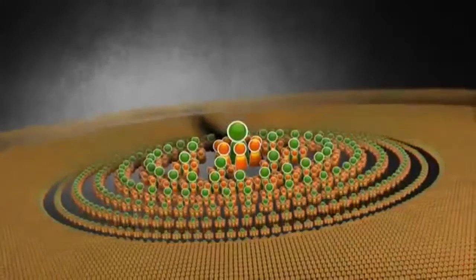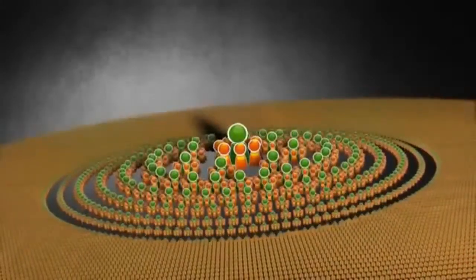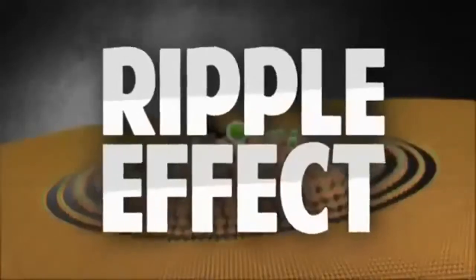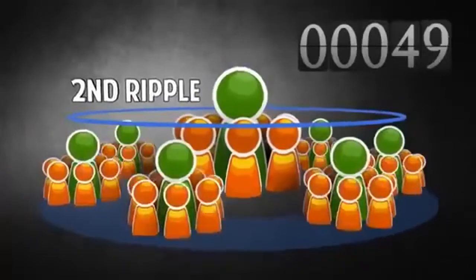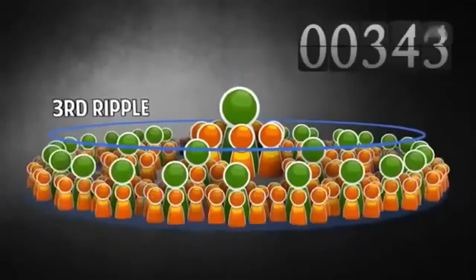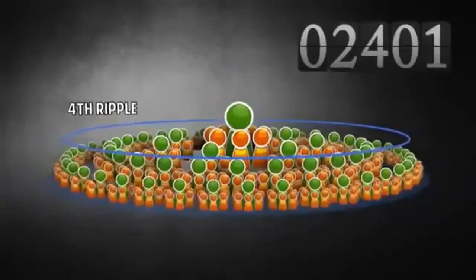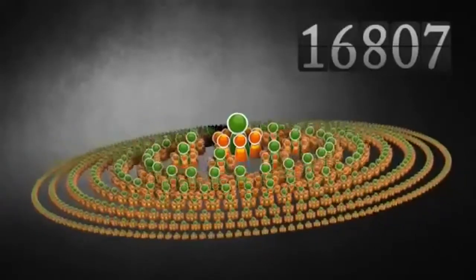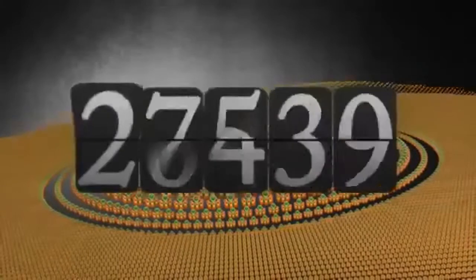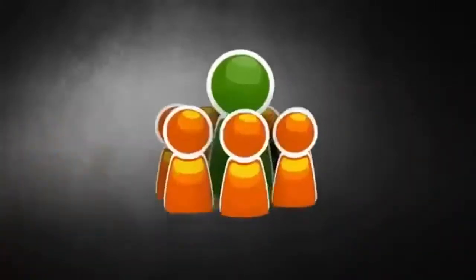And just like when you throw a stone in the middle of a calm lake, that one action you started quickly creates a ripple that expands until it consumes the whole lake. Now this is what we call the ripple effect. Those 7 people you told quickly became 49 people by your second ripple, 343 people by your third ripple, 2,401 by your fourth, and by your 5th level, you've already reached over 16,000 people, and it keeps growing from there. And that's if you just told 7 people.